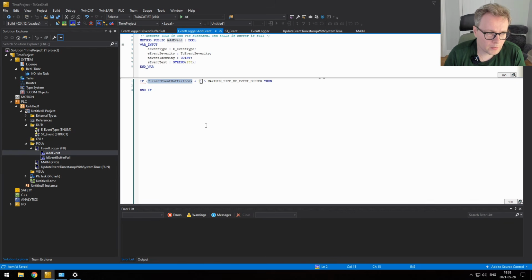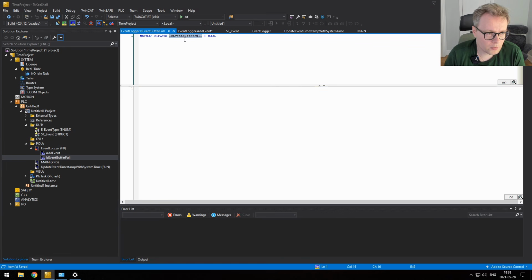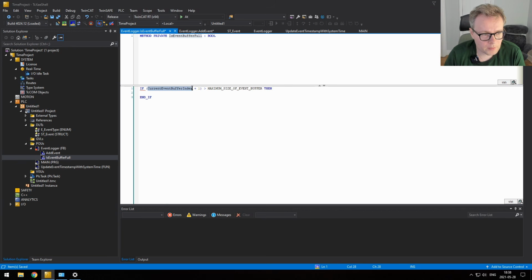Okay, and we moved the code that we did in add event to is event buffer full. The only thing that this method has to do is return whether the buffer is full or not. So if the current index plus the next one, the one we're going to add, is larger than the maximum size, then the event buffer is full, right?